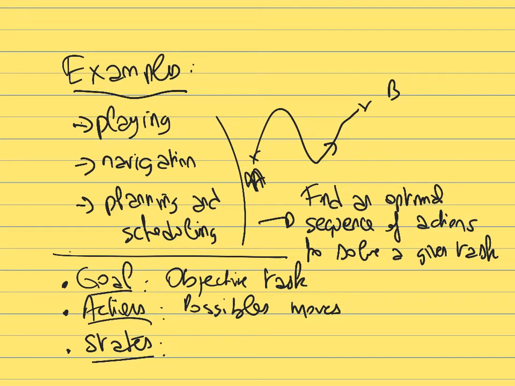Or another way to say that is that performing an action will change the state of the problem from one state to the next. You move from one state to the next by performing some actions. So the states are the possible positions that you can take, for example, the possible situations that can be encountered within your given problem.